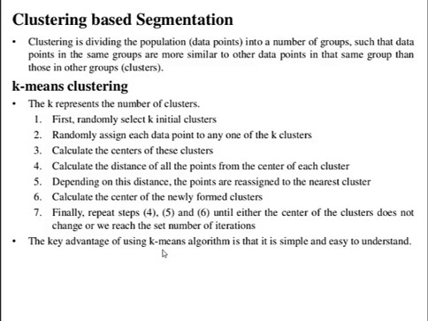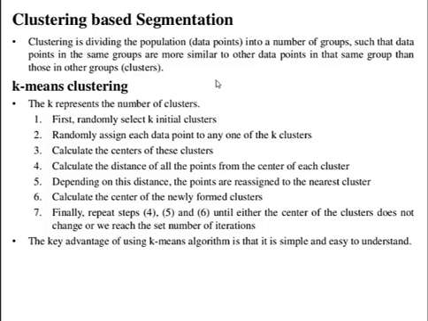Now let's see what is clustering. So clustering is like to make clusters, groups. A cluster is a group of similar region pixels. So dividing the population, that is data points, into a number of groups, such that data points in the same group are more similar to each other than those in other groups. So see, one pixel group should be similar within itself compared to the pixel groups in others.